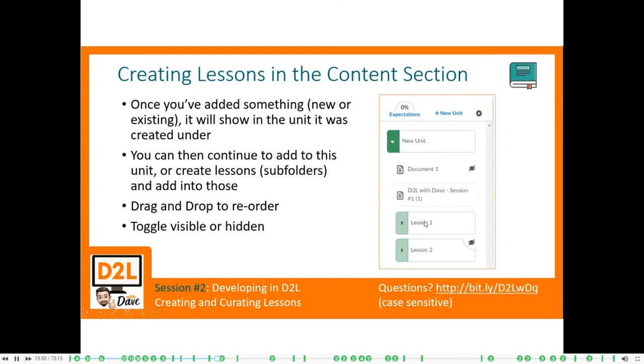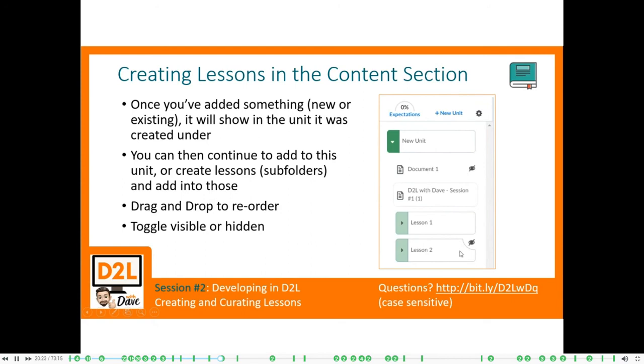And so then you can add files into those specific lessons or folders. And then it just makes a different way of structuring your lessons inside here. So if you wanted to drag document 1, you could drag it and drop it in the order you want it to. And then you'll notice that there are these little eyeballs here that have lines through them. That means these are hidden. So you as a teacher will be able to see them, but students will not be able to see them.